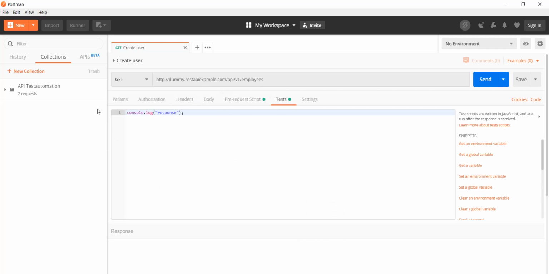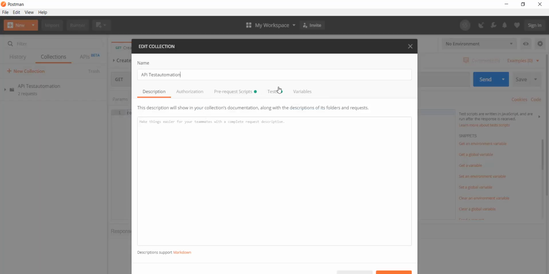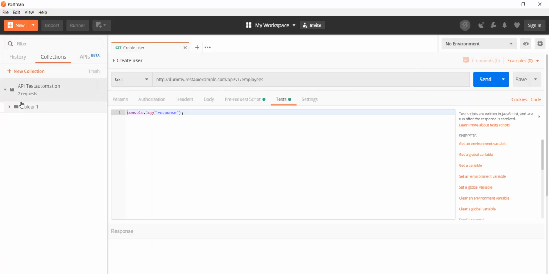But if you want to manipulate and apply any code, like you want to check the response time of each and every request in this collection, you can write that code here and it will check. So first of all, this will execute after the request is hit to the server. Then the folder in which this API exists, that folder's test script will be executed, and then the test script of the API itself will be executed.